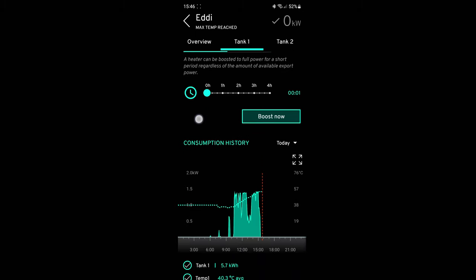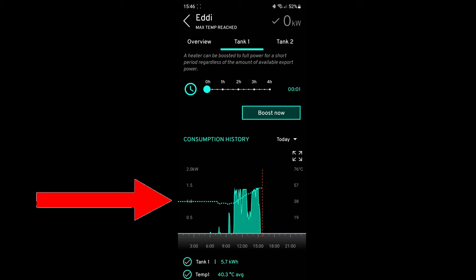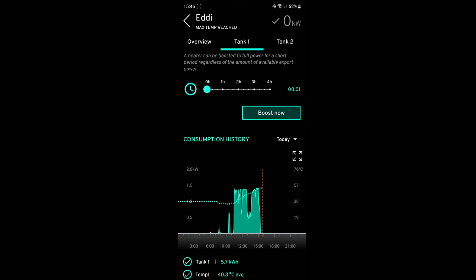So if we scroll down to the bottom, we're getting the same information from today as we were on the other screen. We started off fairly low, had a shower in the morning. It dipped a little bit lower on the temperature. And then during the day, as the solar's gone in, the temperature has risen to what it is now.